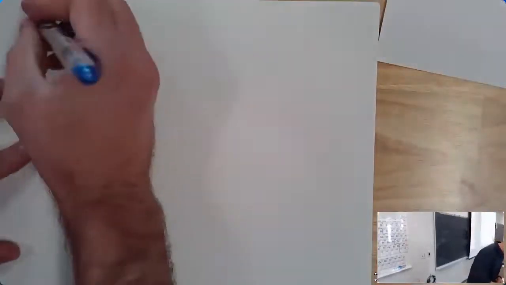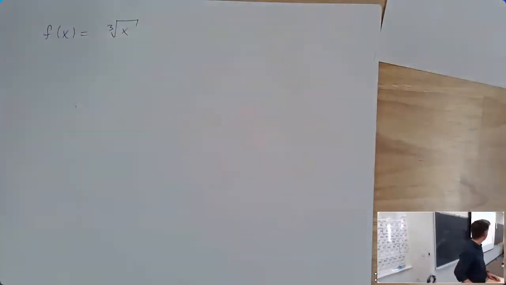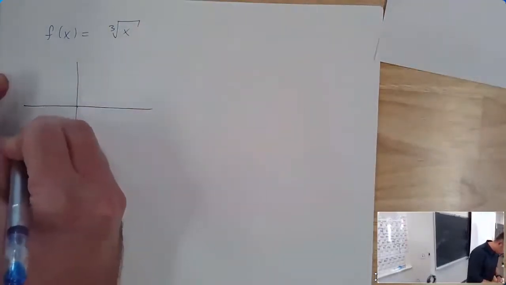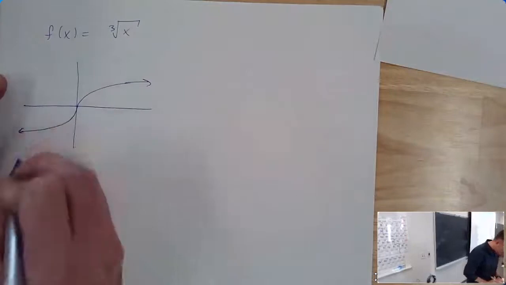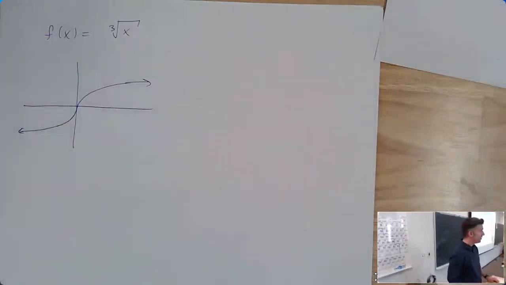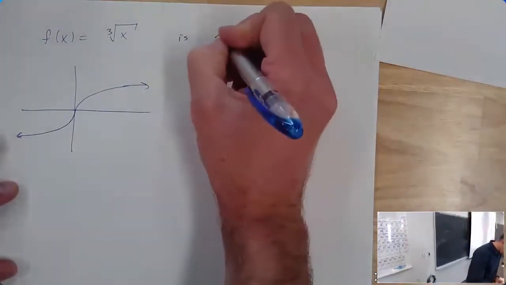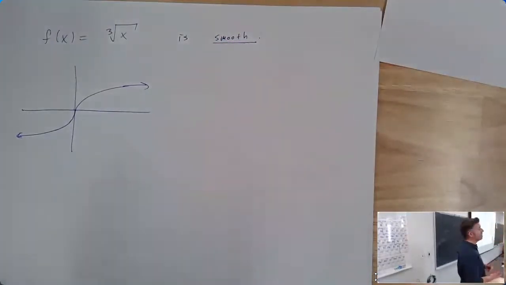This function, f of x equal to the cube root of x. It looks lovely. I'm never good at drawing this one, but we'll try my best here. Looks like that. And this function is smooth. It is smooth everywhere. So here's what I'm actually going to say about smoothness. Smoothness is a necessary but not sufficient condition for being differentiable. So a function needs to be smooth to be differentiable, but that might not be enough. In this case, it's not.